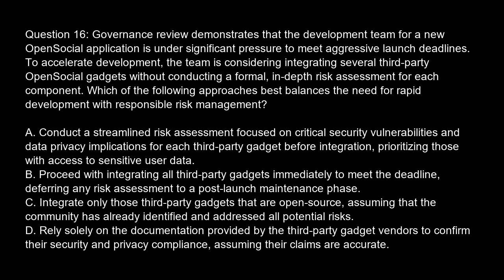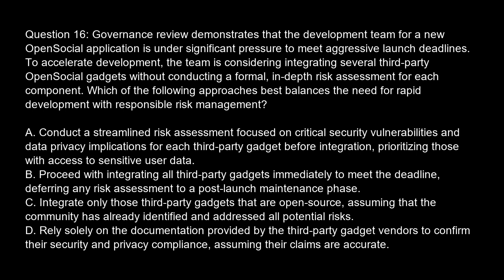To accelerate development, the team is considering integrating several third-party OpenSocial gadgets without conducting a formal, in-depth risk assessment for each component. Which of the following approaches best balances the need for rapid development with responsible risk management? Option A. Conduct a streamlined risk assessment focused on critical security vulnerabilities and data privacy implications for each third-party gadget before integration, prioritizing those with access to sensitive user data.